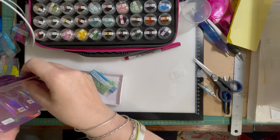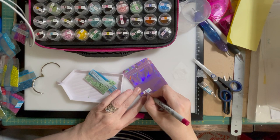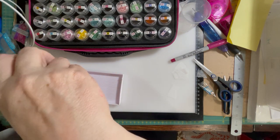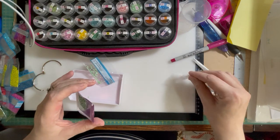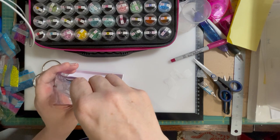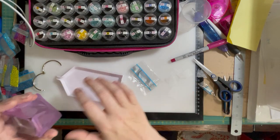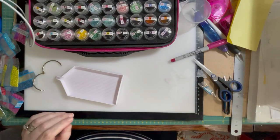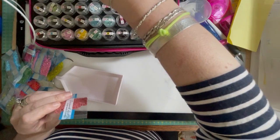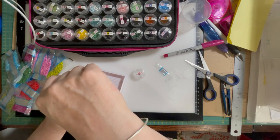Managed to use a lot of these up, haven't I? Right, let's do that one. 666, turn that into a 966. Oh, I did it again. Put in the dryer sheet first. Still ended up at the top. Oh my god, it's got loads left. 3722. I don't feel as if I'm going particularly slow. Get in.